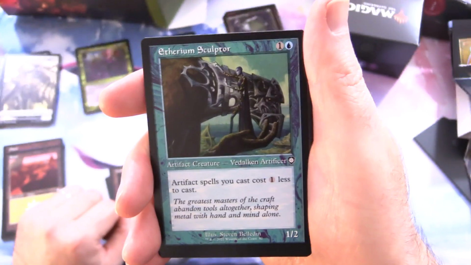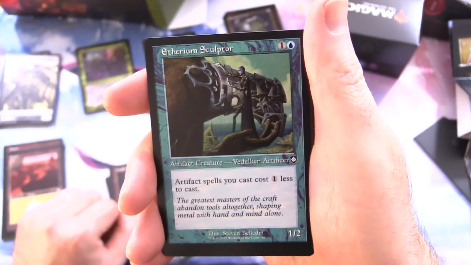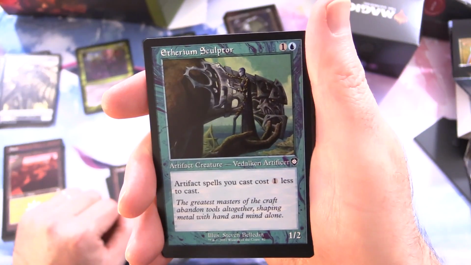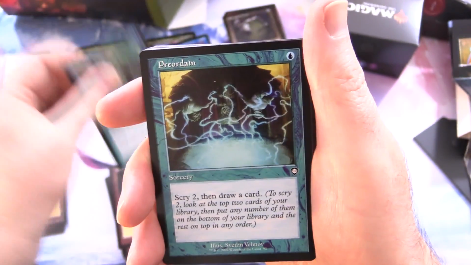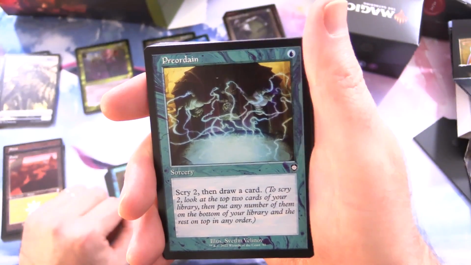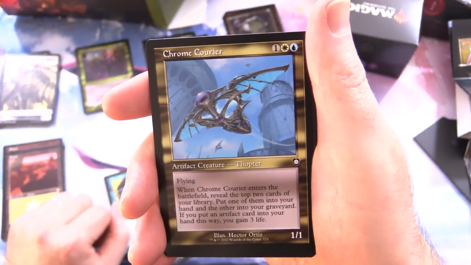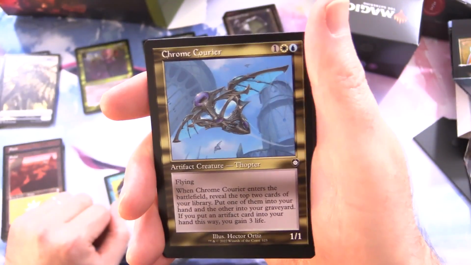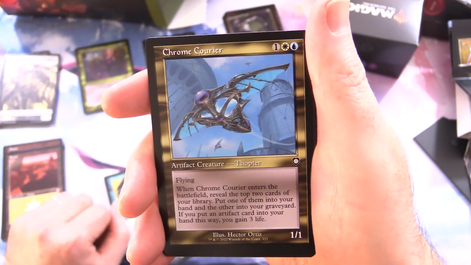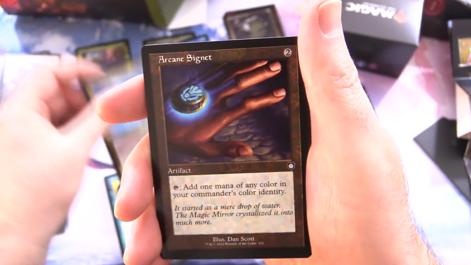And Ethereum Sculptor, artifact creature Vedalken Artificer, 1/2 for 2. Artifact spells you cast cost 1 less to cast. Preordain, sorcery for a single blue, scry 2, then draw a card. And Chrome Courier, artifact creature Thopter, 1/1 for 3 with flying. When it enters the battlefield, reveal the top 2 cards of your library, put 1 of them into your hand and the other into your graveyard. If you put an artifact card into your hand this way, you gain 3 life.